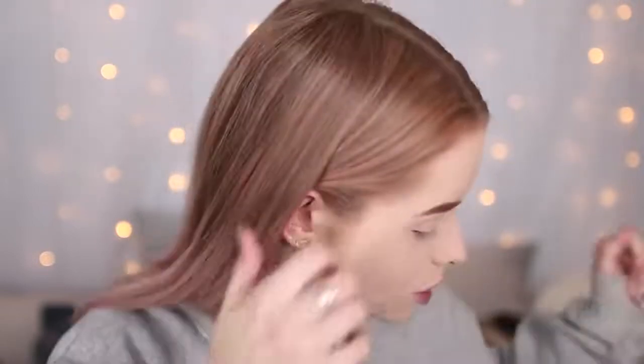Okay, so first of all I'm going to contour my face because as you can see I have no contour on right now and I'm looking a little bit washed out. So for this I'm using the Pro HD Mega Matte palette, and this one comes with 8 different powders, and I'm just going to take the shade called Con On Tour, which is a really good contour shade as the name suggests, and I'm just going to use this to sculpt my cheekbones a little bit. And then I'm also going to bring that shade just around my hairline and my temples just to warm up my face a little bit.